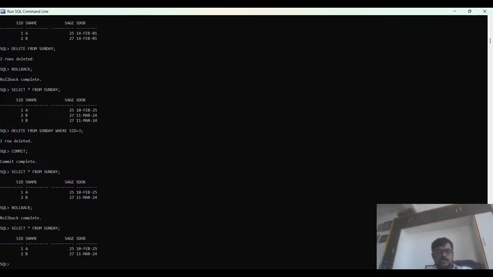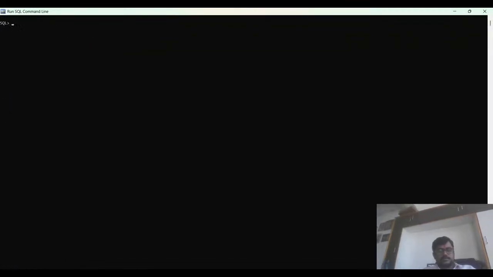So here we have to underline a very important point: committed transactions will not be rolled back or undone. That is very important with respect to placements or academics or SQL. So now, if you want to clear the screen, CLS, it will be cleared. As of now, we have discussed the commands like create, select, insert, update 2 cases, and delete 2 cases. And operators we have learned so far, logical operators like and, or, not.